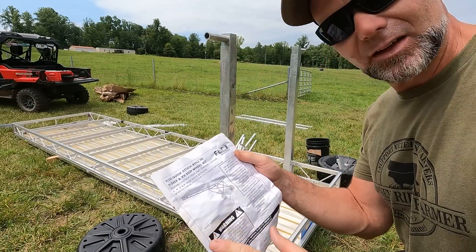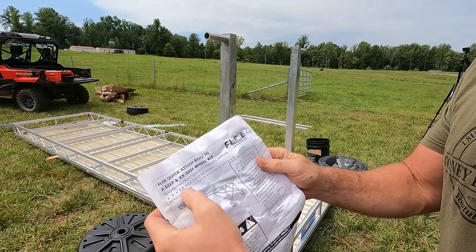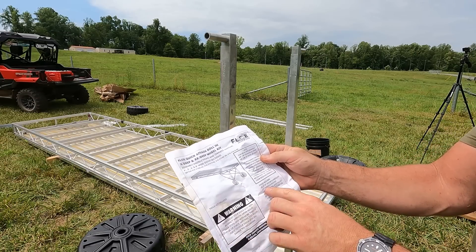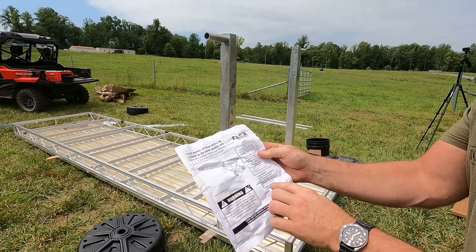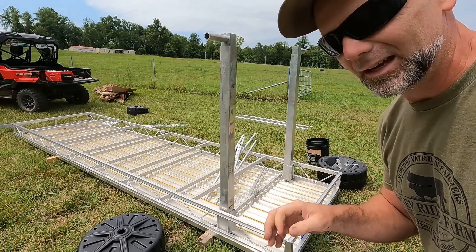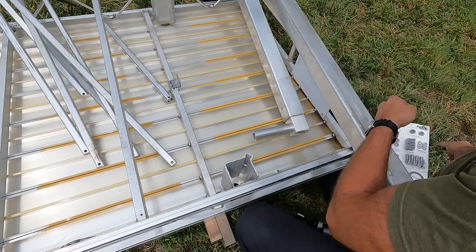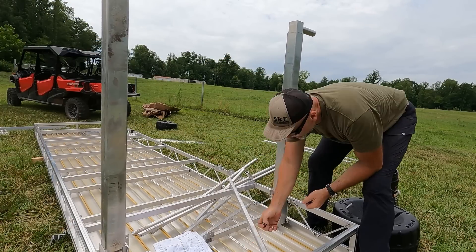When you order your dock from your Flo dealer, you're going to have to know the depth of your water. I know the depth of this water is about six feet. This dock is for four, five, six, and eight-foot-wide dock sections, for use in approximately 49 to 89 inches of water, or 68 to 108 inches for the extra-deep version. Tools required: 9/16-inch socket wrench, 3/4-inch socket, cordless drill, and a torque wrench. There is a torque spec on all this stuff — you need to make sure you build it to spec. You can also buy this at your local Flo dealer and they'll come and install it for you.